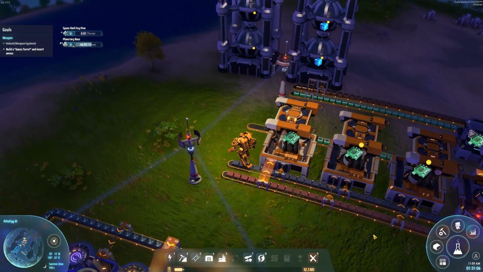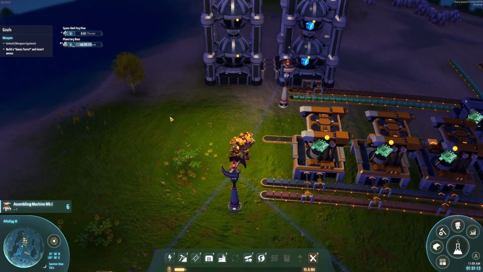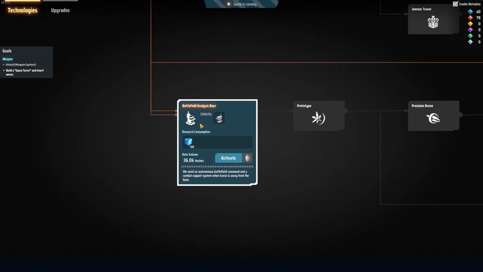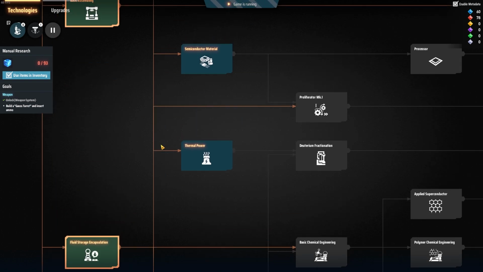Anyways, let's look at science. What is the science button? It's technology. Press T for technology. All right, so we've got to do battlefield analysis base. I'll put that in there. Plasma extraction, that's also just blue science. That gives oil extractor, oil refinery, and plasma refining. Cool, I'll put that in there.